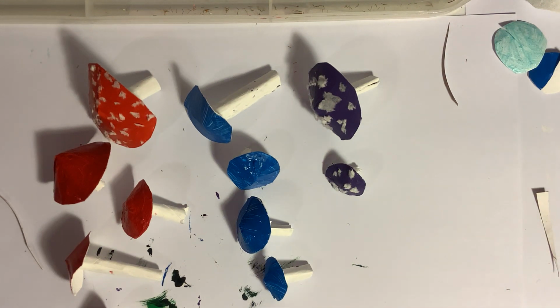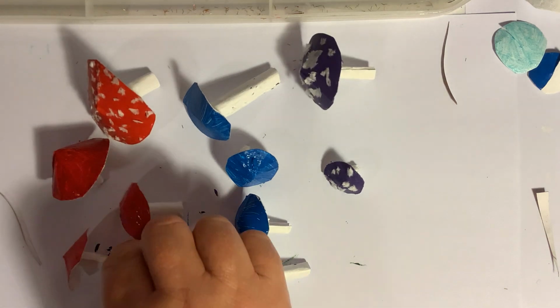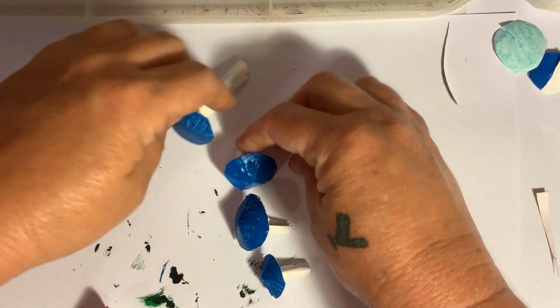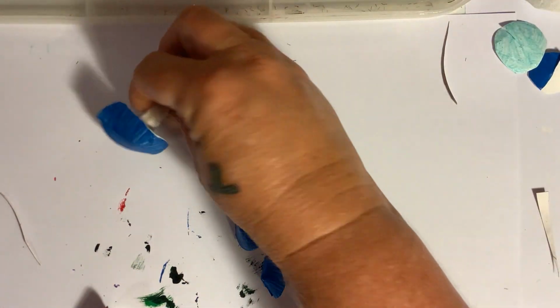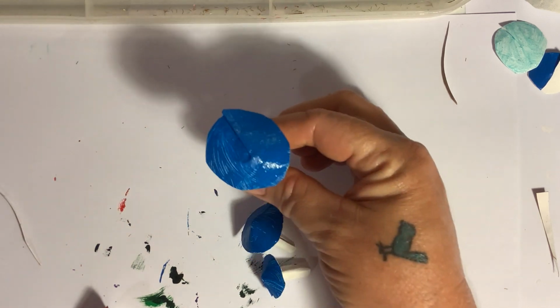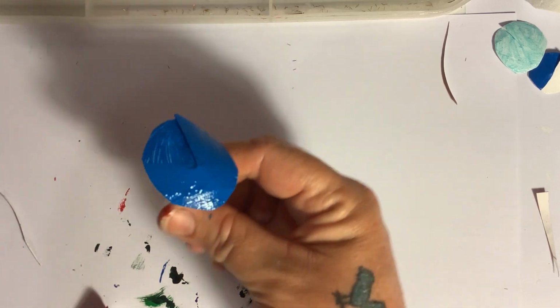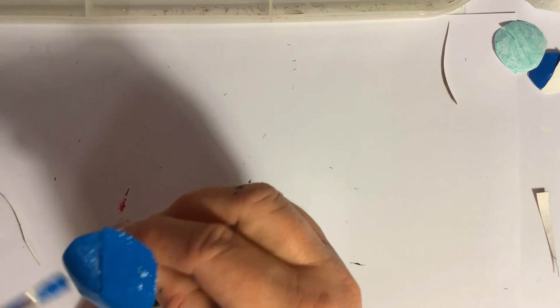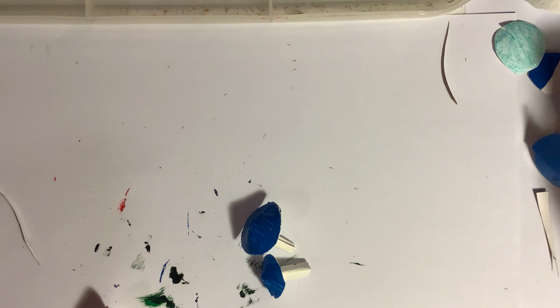So now I'm going to see what that blue is like. Oh, I didn't do a lot of purple ones. I will make some more mushrooms. So what I wanted to do was just see how many coats I needed to do with the red. So I'm going to put that aside now and just let that dry. And this blue one here, it looks pretty dry. Oh, look at that. That's a better coat. So you can see the streaks, I don't know if you can, that were on it before, and it's getting covered up with the second coat. Second coat looks so much better. Alright, that's going to sit there to dry.